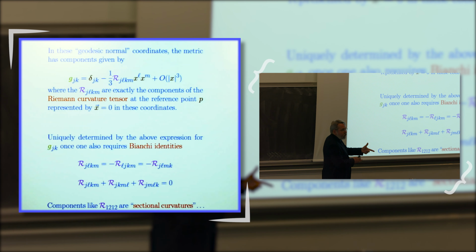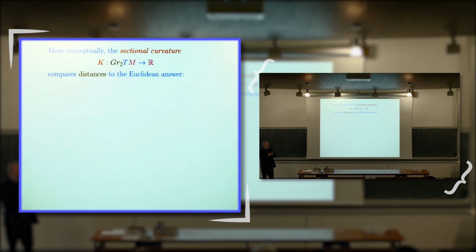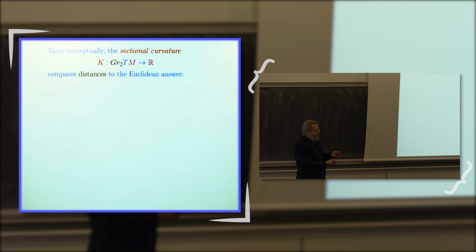So there's a more synthetic version of this called the sectional curvature, which contains all the geometric information of the Riemann curvature tensor. The sectional curvature assigns to every 2-plane in any tangent space on the manifold a real number. Geometrically, what you do is exactly what I've just said. You take a 2-plane in the tangent space at some point, spray it out by the exponential map, look at that as a 2-dimensional surface, and it has a Gauss curvature.